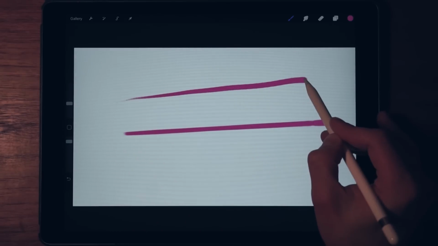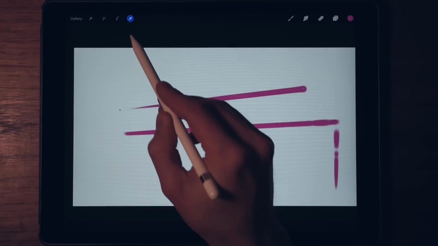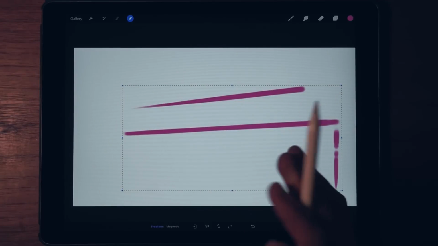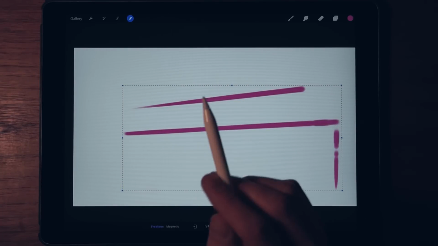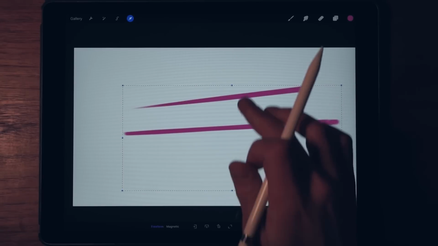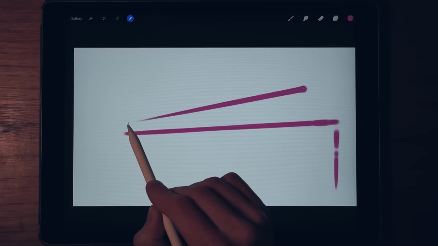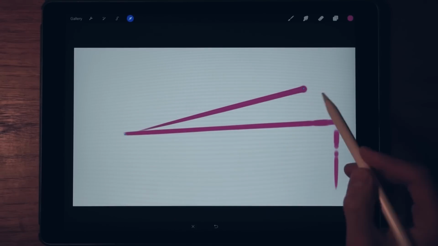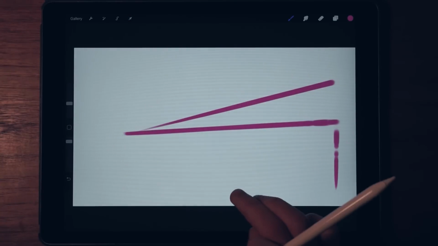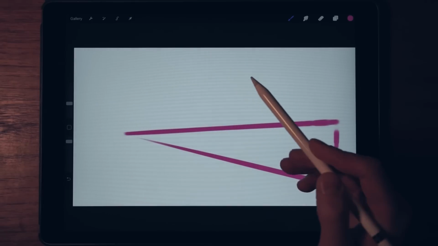Now, one thing to keep in mind is that if you draw a straight line like this, and then you move the points, and then you tap out of it, and then tap back in, then it's gonna go into the selection tool. So you're not gonna be able to readjust the points. So how can you modify this? It's very simple. You tap undo, and that's gonna go back into the points. So if you find yourself in a pickle and you're trying to get the points back, just remember, undoing will do the trick. There we go.